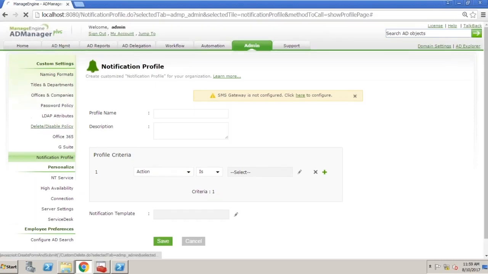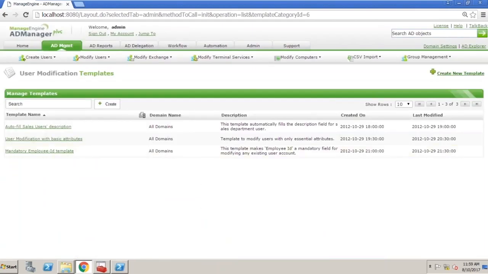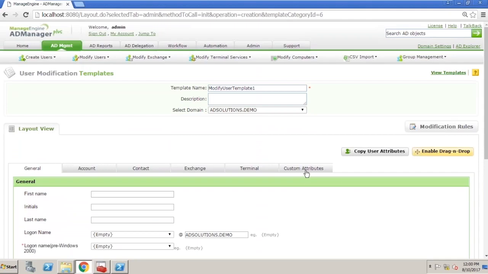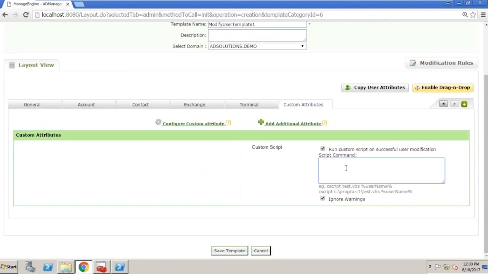All right, the next question is, does this application support PowerShell scripting? I'm not quite sure what the exact context of this question is, but yes, this application supports PowerShell scripts. For instance, let's say you're trying to create a user account in Active Directory, and there are a few other things that you'd like to accomplish apart from what you see on this specific layout. We give you an option to execute a custom script and invoke a custom script.